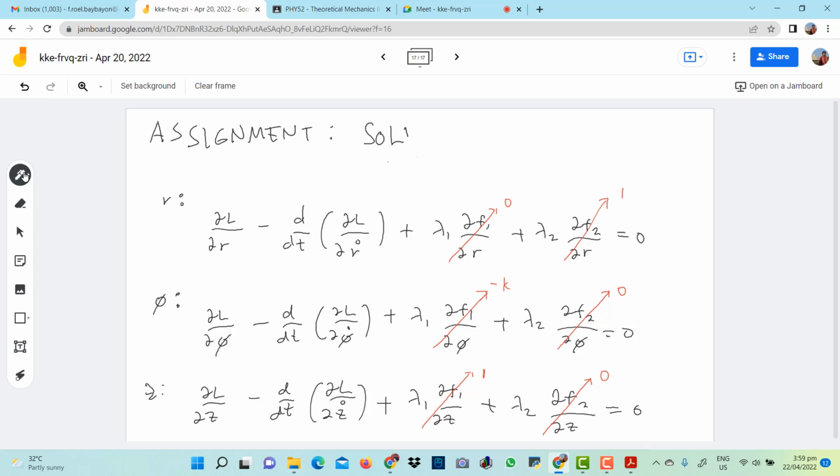So for lambda 1 and lambda 2, solve this. What is the expression of my lambda 1 and my lambda 2? Again, the calculation is straightforward. I have three equations and only two unknowns. You can solve for lambda 1 and lambda 2. And I think I will give the answer for lambda 1 or lambda 2.